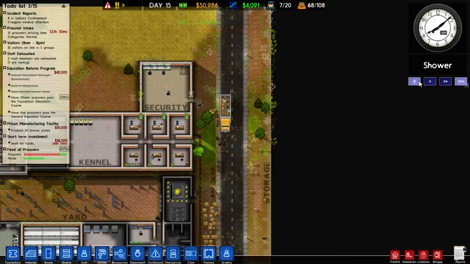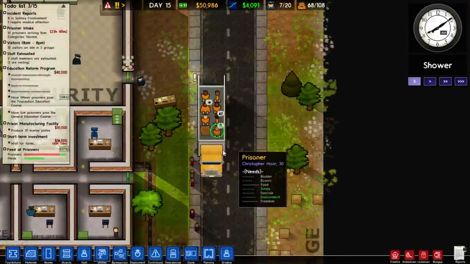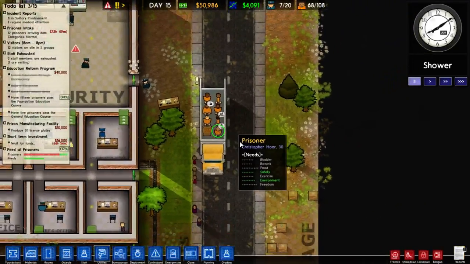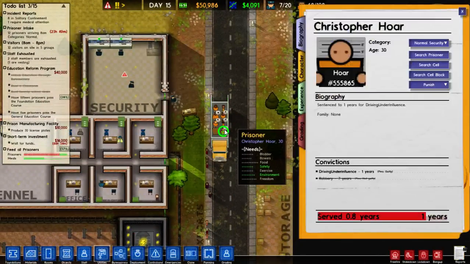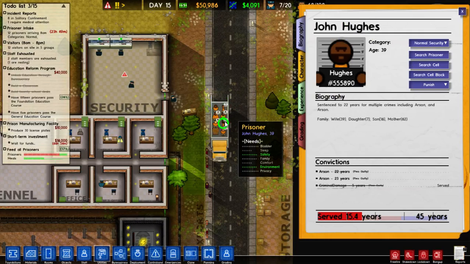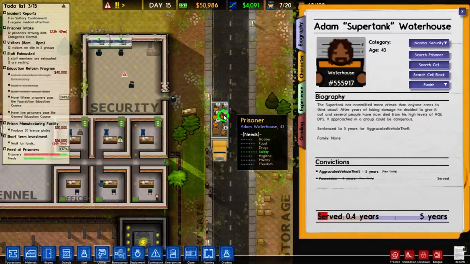Here we go. Here are the prisoners. Let's have a read of their bios. Of course, reading with what looks like a stack of potatoes. That is prison-grade transportation right there. Christopher Hoare, sentenced to 1 year for driving under the influence. Not very interesting. John Hughes, multiple crimes, bit boring.